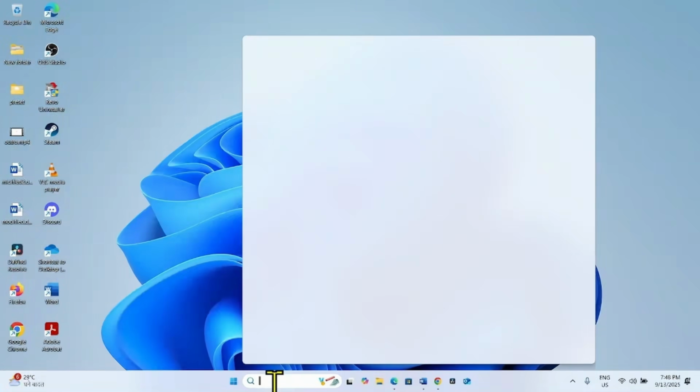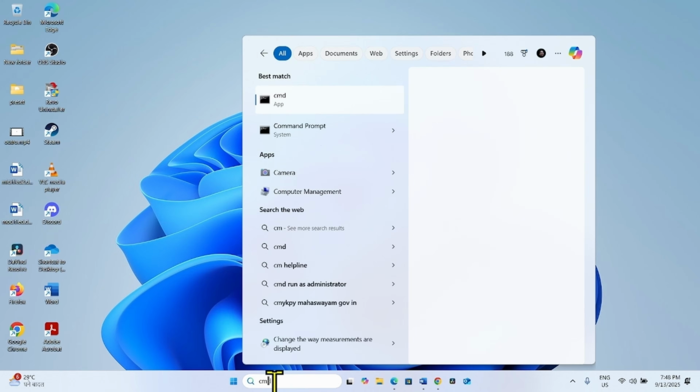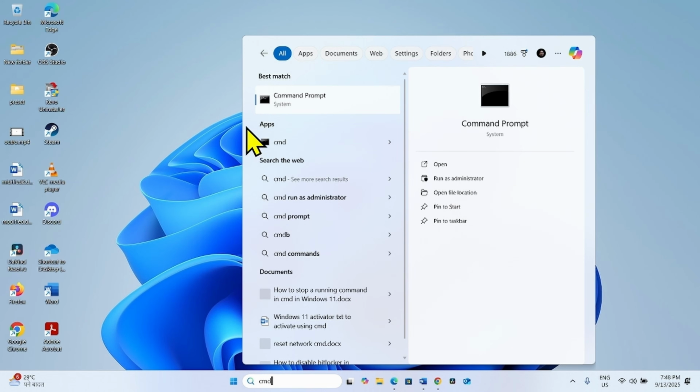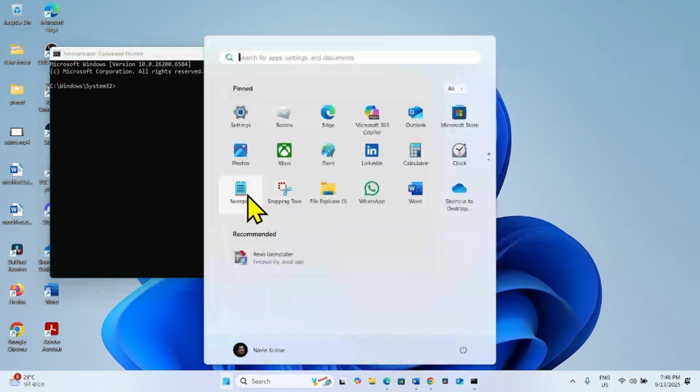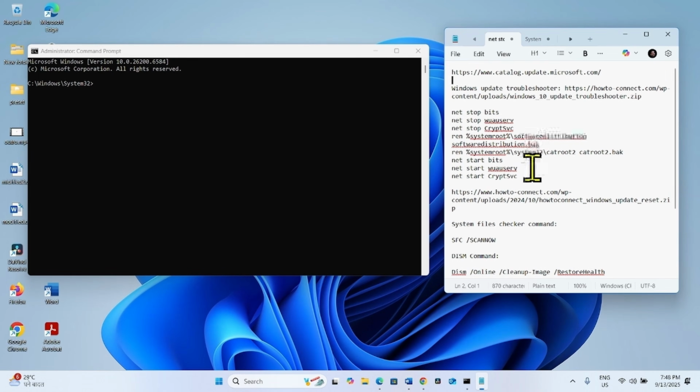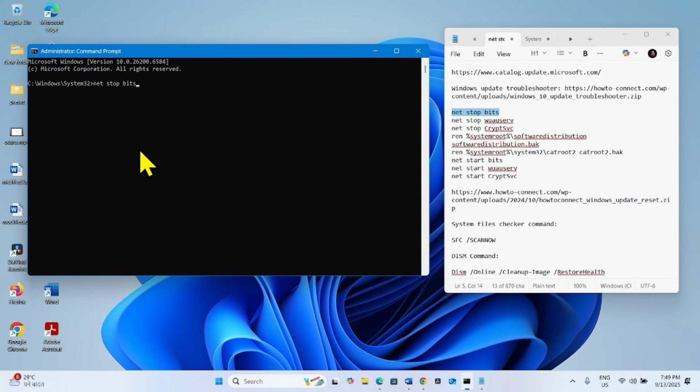Click on Search, type CMD, right click on Command Prompt, select Run as Administrator. Go to the video description. You will find these commands there. Run these commands separately, one line at one time. Copy the first line, paste into the command prompt, hit enter.